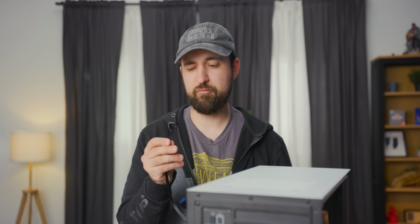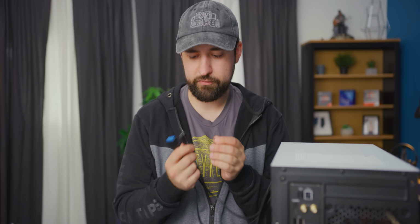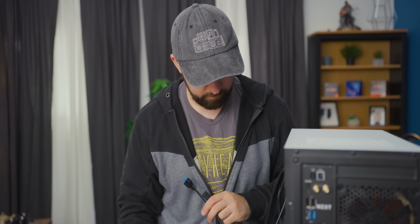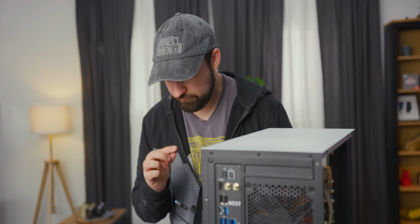You've got an F panel header, which is very nice because we don't have to put in the little tiny 2-pin headers. You've got your HD audio, your USB 3. This is an RGB header, it looks like. No, this is USB-C, cool. I don't know if this board has a USB-C connection on it, but we'll plug it in if it does. Front fan, these are only 3-pin fans. I would prefer if they were 4-pin PWM, but it's not the end of the world.